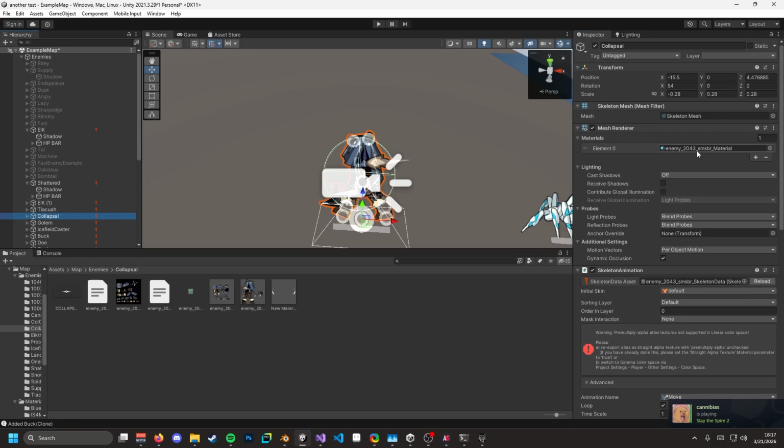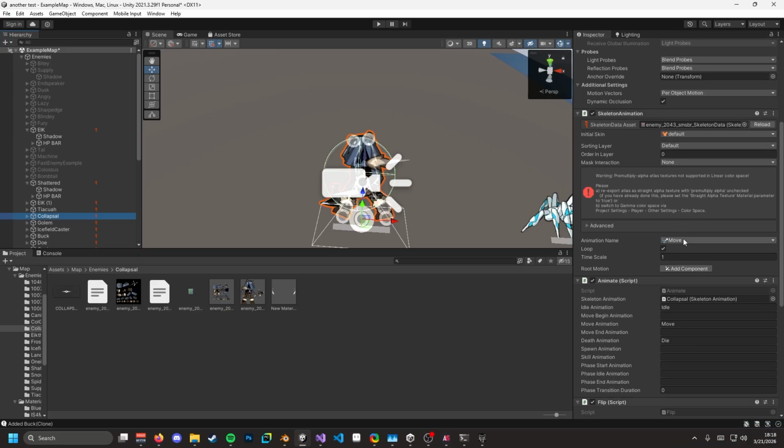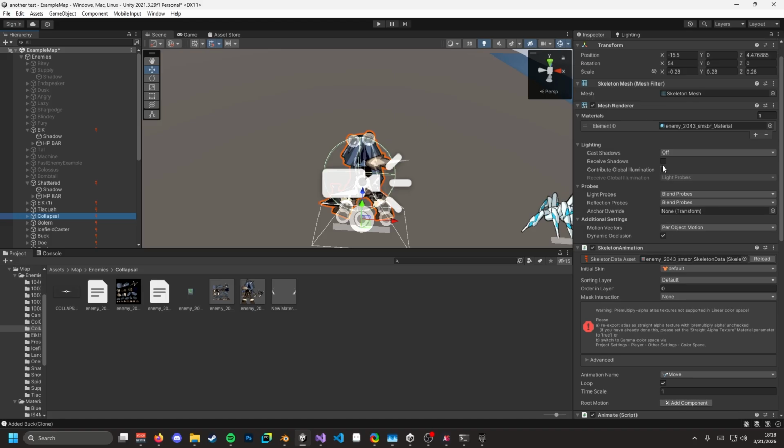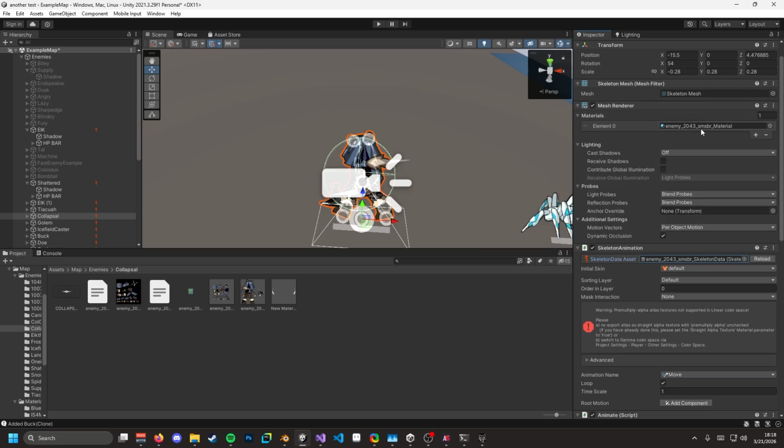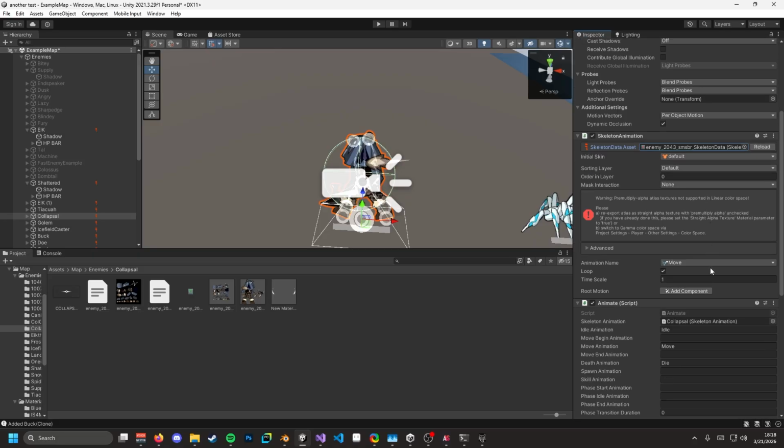There's also a material in the mesh renderer. If you wanted to replace this skeleton animation, you click on this little target icon, and you can just choose whatever model you want. But you have to make sure to change the material as well. And then you press reload to reload the model.